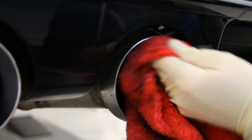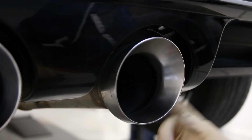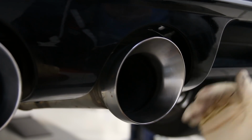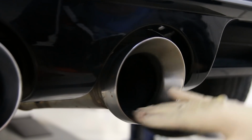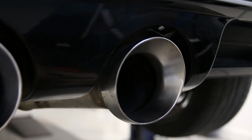Now that I think we're done with the inside of the tip, we're going to come around this side here because I think there's some good oxidation here that we can get a better view of, that will be a good indication for other stuff that this can do other than just the soot and oxidation carbon that you see coming from an exhaust tip. This is going to be on the outside itself.